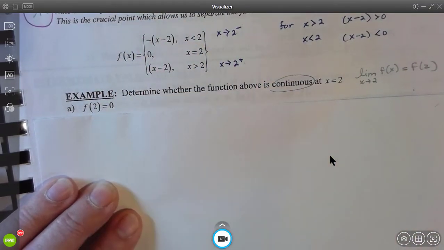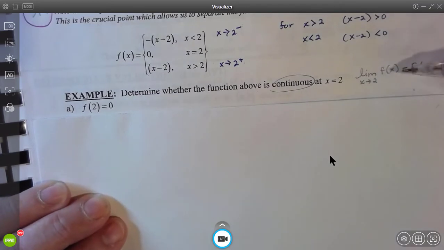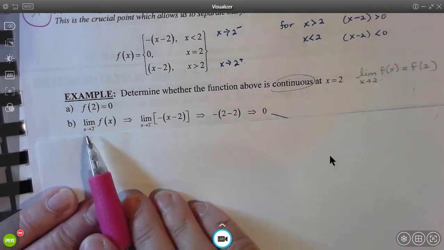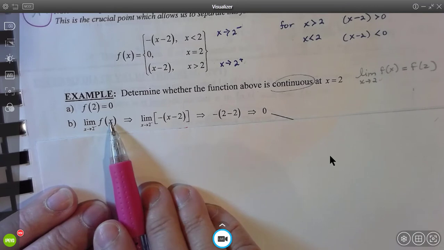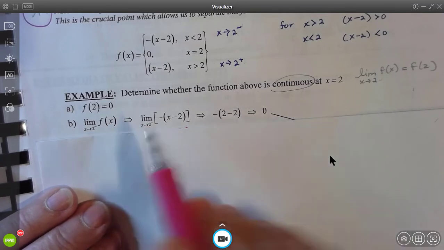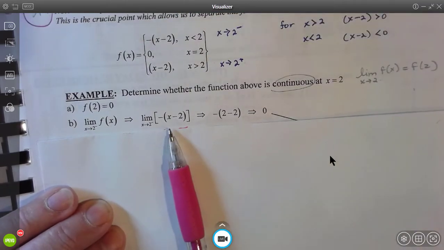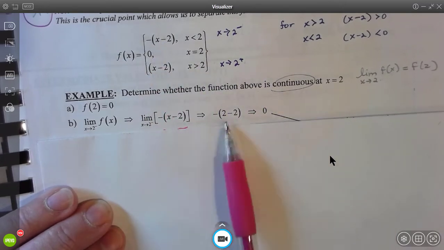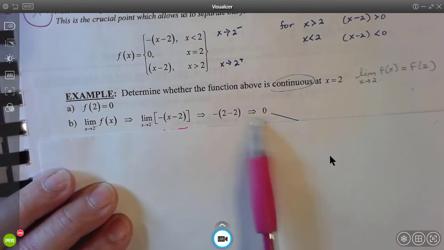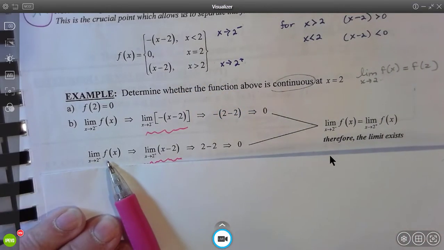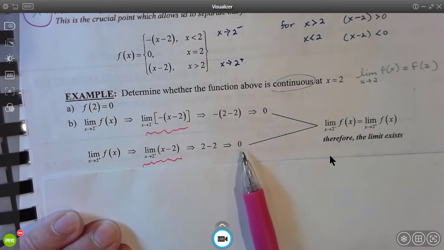All right, so now if this function is continuous, then when I approach 2 from the left and right-hand side, I'd better be approaching 0 for continuity to occur. So let's look at the limit as x goes to 2 from the left on our function. That's defined like this for values of x going to 2 from the left. So I'm going to write that part of the piecewise function here and then evaluate it. I get 0. Yay. Now let's go for 2 from the right. That's this piece right here. And 2 from the right gives me 0.